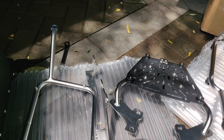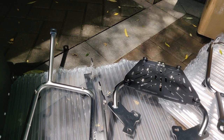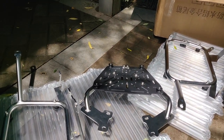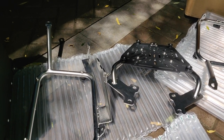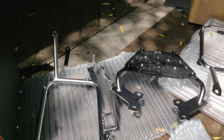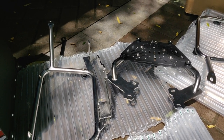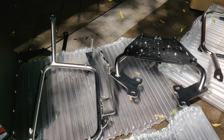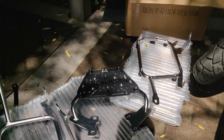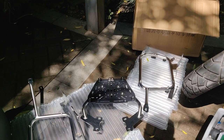You might ask why I purchased the rack for three boxes but only one box. I don't need three boxes at the moment — all I need is one top box to carry my belongings when riding to and from work. But in the future, if I need to travel or go on a trip, I can easily purchase the two side boxes and put them on right away. That's the reason behind my purchase choice — now I'm going to move to the motorcycle and start the installation. Stay with me.